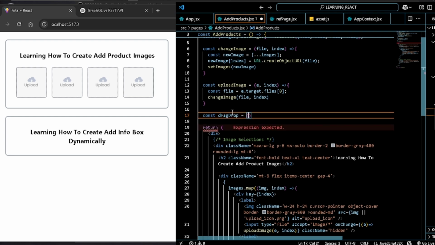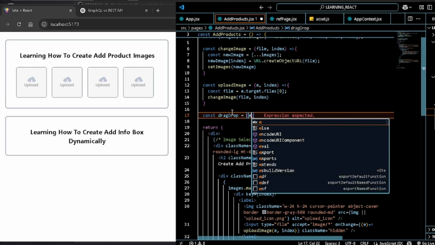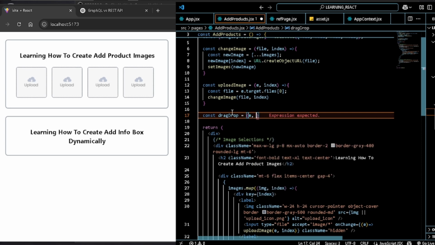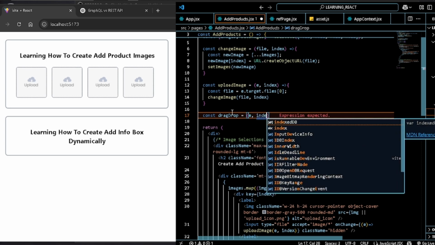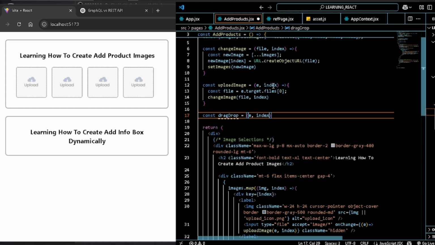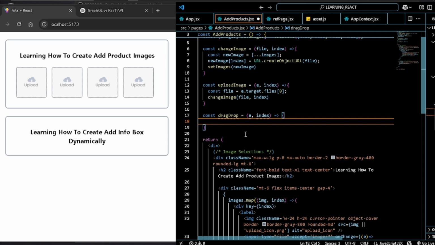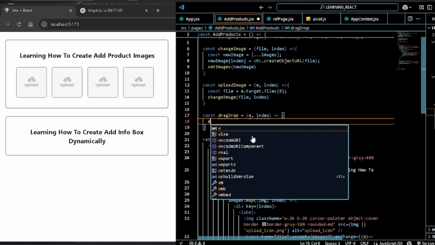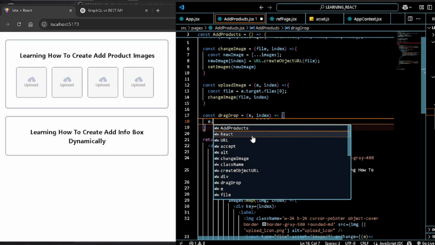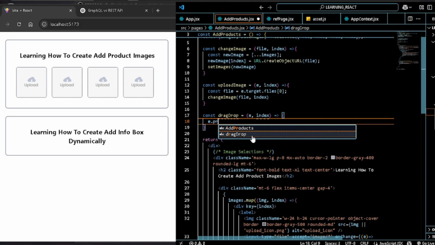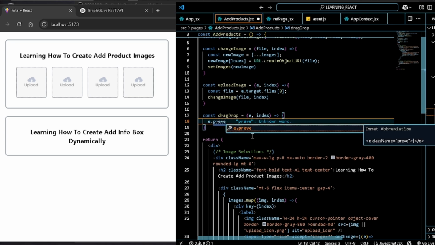We're going to have the event and the index, just as we have here. We are going to use event.preventDefault so that the page will not refresh when we drag and drop.